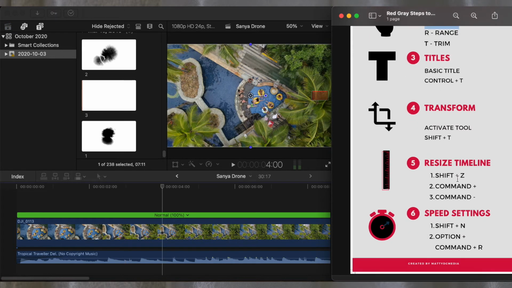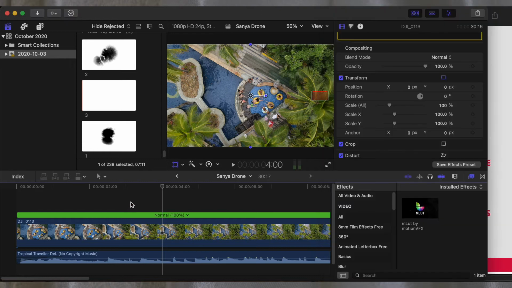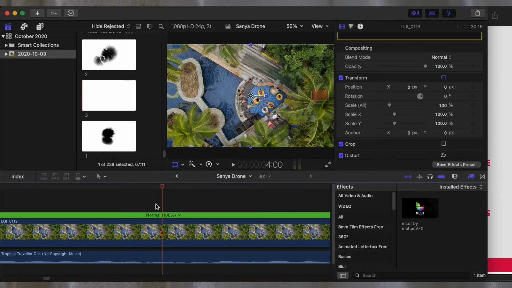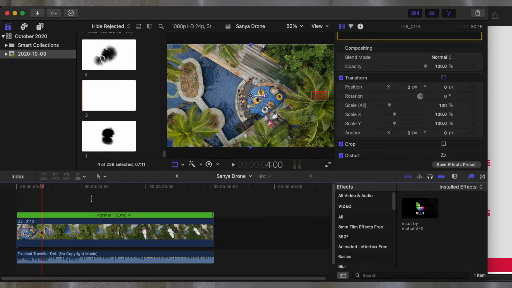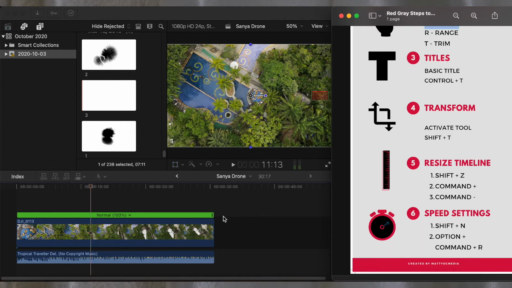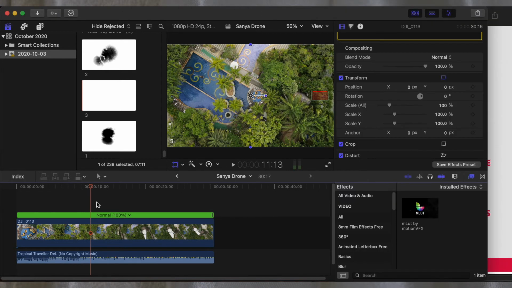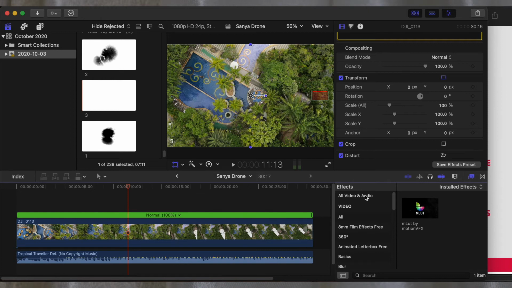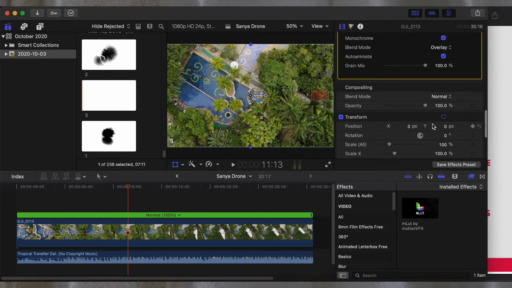Resize the timeline. This is pretty cool because, for me, I have the pinch to zoom, and a lot of people have that as well. But some people do find value in this, so Shift Z is going to let the timeline know that I'm ready for it.